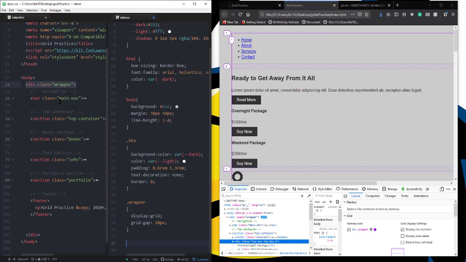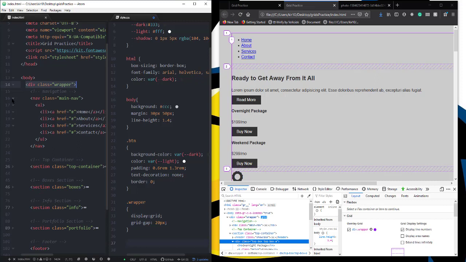On line 16, I open up that area, and I have a div, then a nav, and then a UL, which is the parent of my LIs. I want the LIs to show up in columns, so those are what I want to put into grid. So I need to put the parent in a display grid. I'm going to do that next.